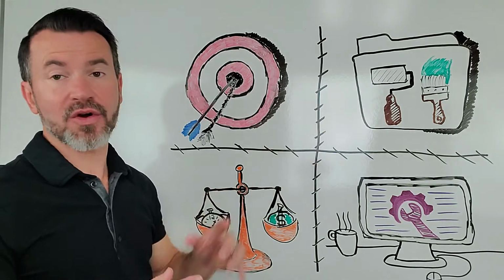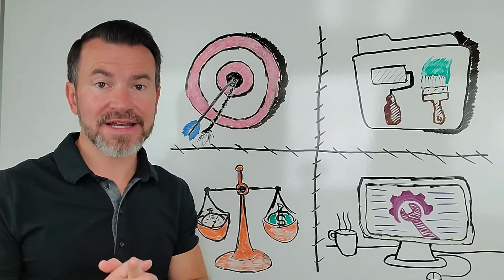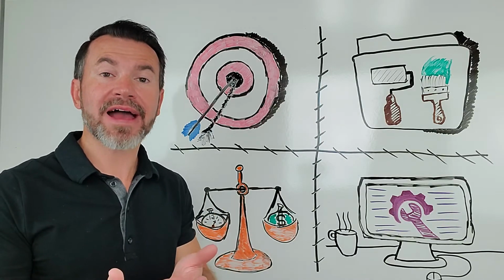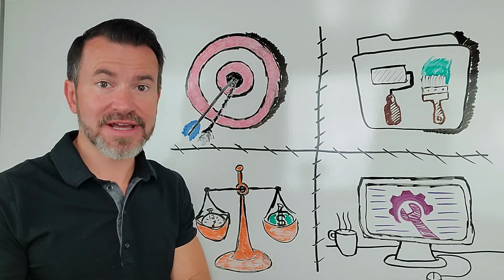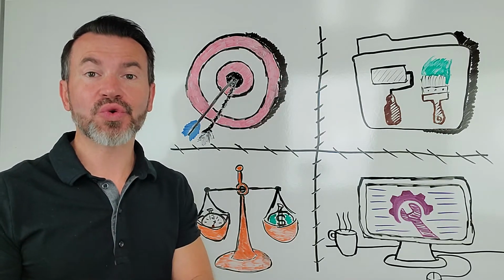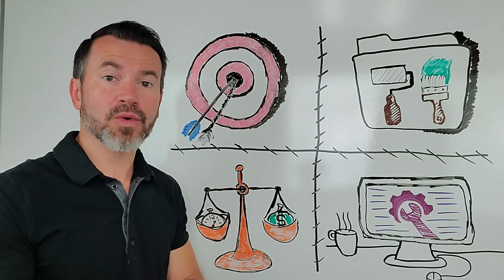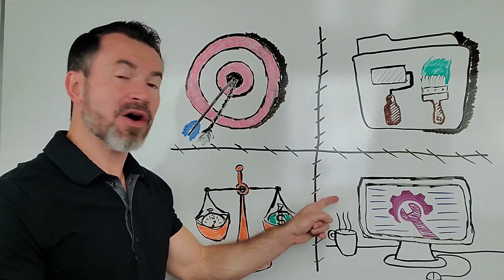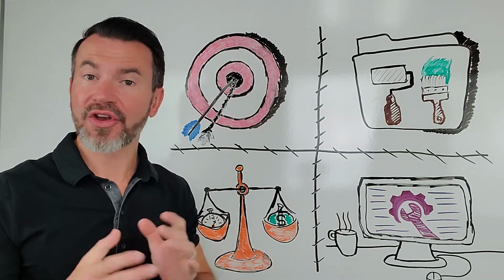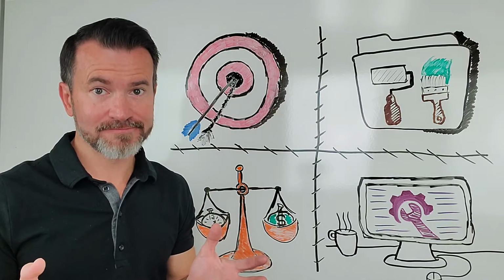The third step in the quadrant is to empower your men in the field with the tools they need to leave with a complete job packet and to come back to the office with a customer satisfaction survey that's all 10s and a check, so that you never have to leave the office. The fourth element we're going to be talking about is how you run operations from your desk at the office, not running all over town as if you are a glorified gopher.